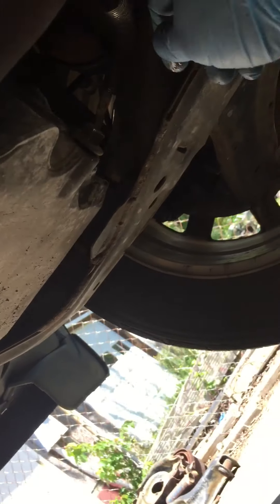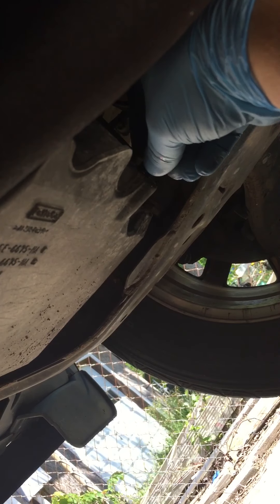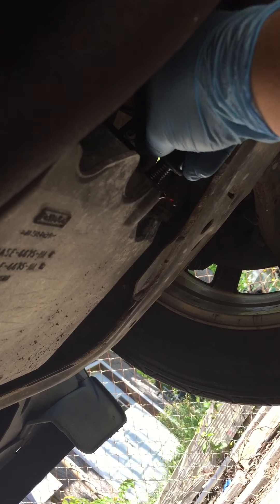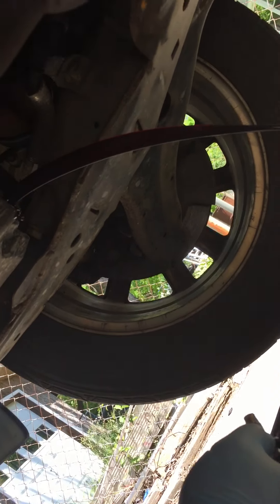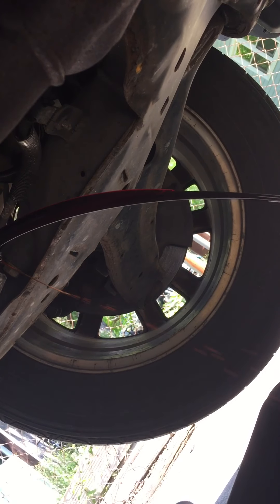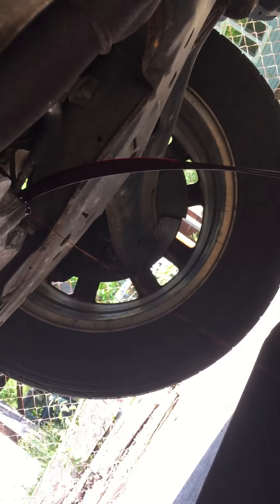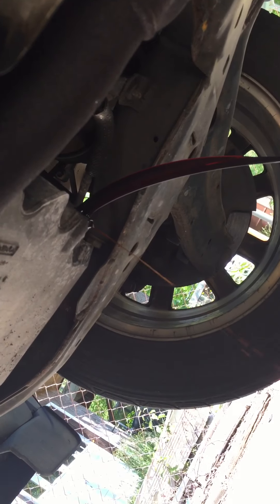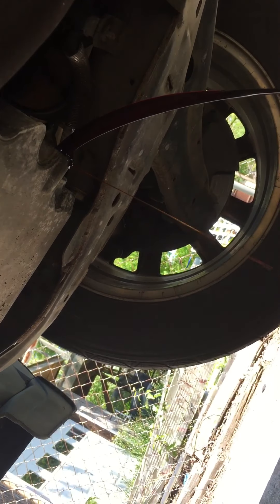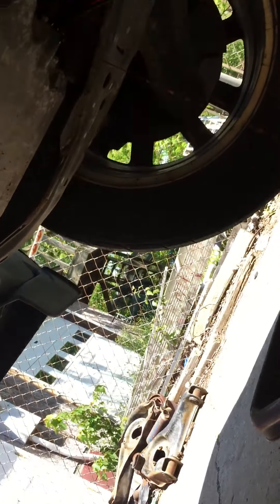Get the oil pan where you catch the oil. I'll break this loose. We're going to let that sit there and drain down for a little bit. The stuff looks almost red — it's that full synthetic — but it ain't super dirty. It definitely needs some changing though. At the 5,000 mile mark, so it's time to change it.